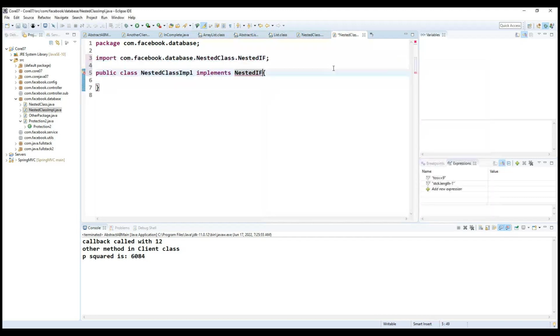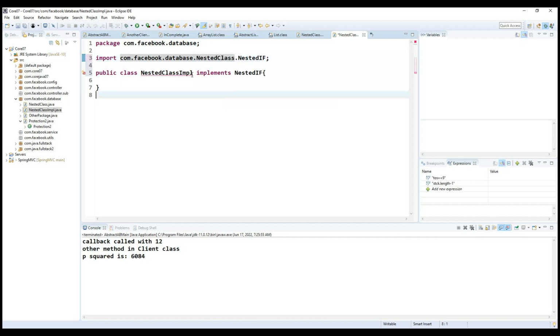This is very important here. If I try to write here, see, this is the same package. Getting the point? Now you can compare the name of the package, it is nothing but com.facebook.database. Okay, so this is the same, but why is the extra information added here? Because this nested interface is available inside this nested class.